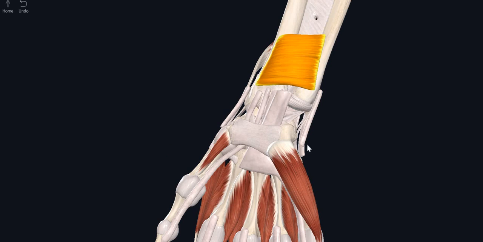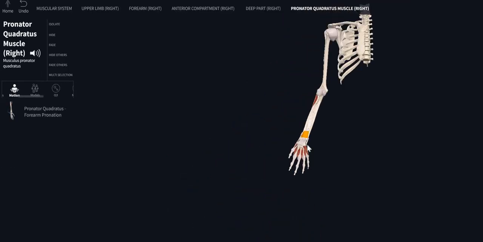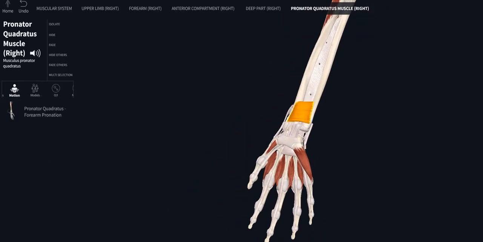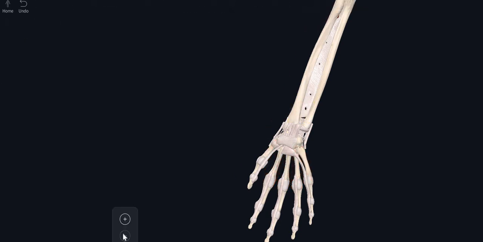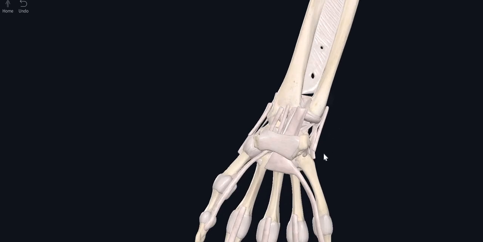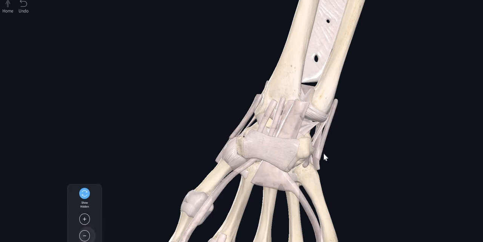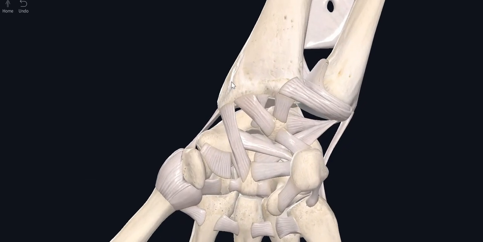Okay, so we're done with the first joint of today. The second joint is the radiocarpal and the ulnocarpal joint, which is actually the wrist joints. The radiocarpal joint is a direct joint between the radius and the articular disc. So it's a joint between this radius and this articular disc and the carpal bones, specifically the scaphoid, the lunate, and the triquetrum.